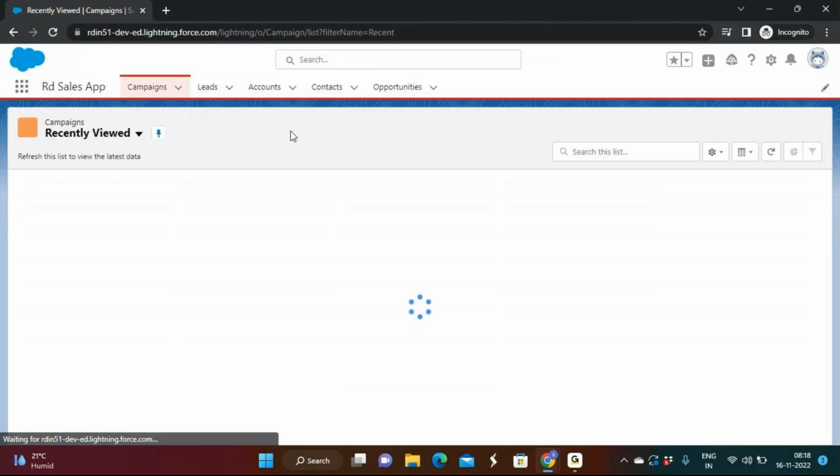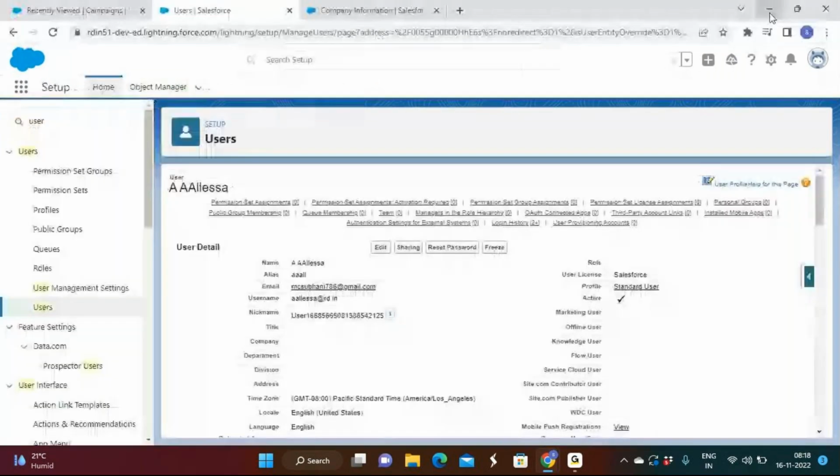Now, can we deactivate multiple users at a time? Yes. That also we have a document I'll share with you. Let me share.